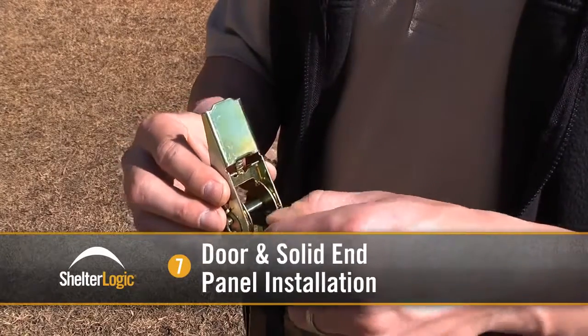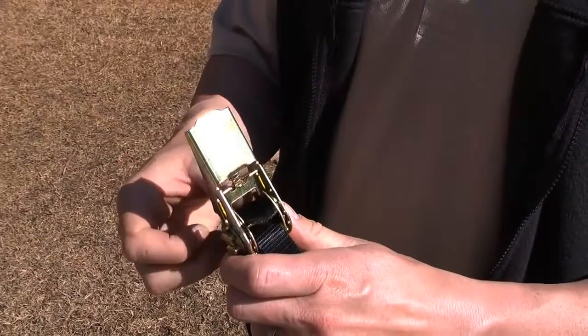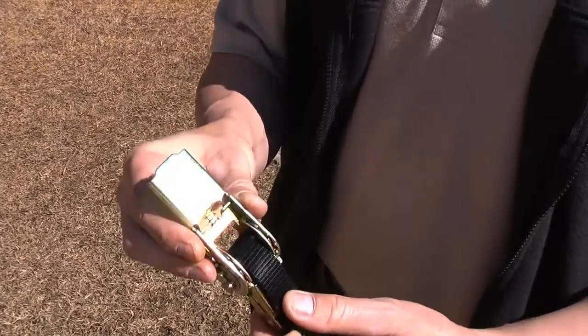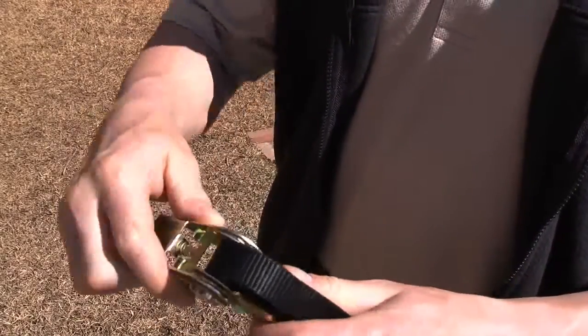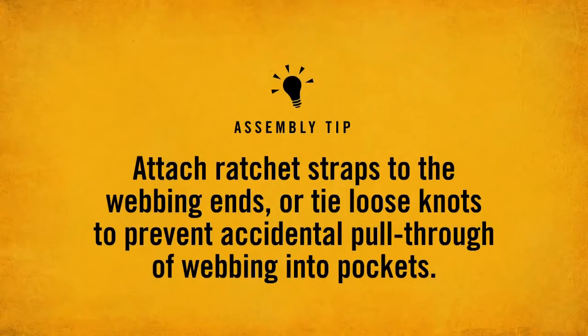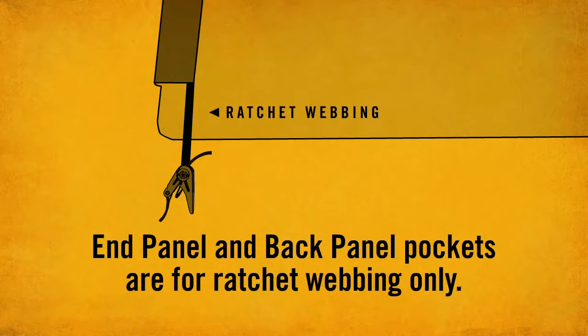Ratchet-tight ratchets are provided for tightening the end panels and covers. To thread the ratchet, open it and thread the webbing through the back. Pull webbing to tighten any excess slack. Compress the slide lock and crank ratchet until the webbing is secure. Tip: attach ratchet straps to the webbing ends or tie loose knots to prevent accidental pull-through of webbing into pockets. Please familiarize yourself with their use before adding covers.